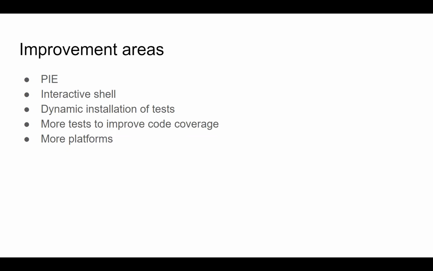Something like that. Or maybe even on your platform, if your base address keeps on changing all the time for any reason, you don't have to compile it all the time and then flash it with a new address. You can keep on using the same binary. Okay, understood. Thanks. It would be great if we reach a point where one binary works across all platforms. Maybe we can add that to improvement areas.